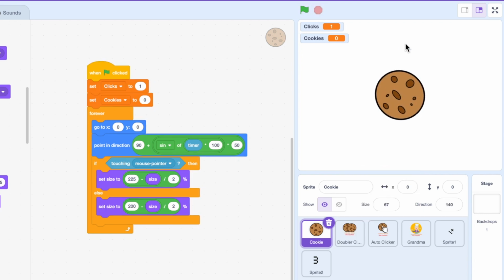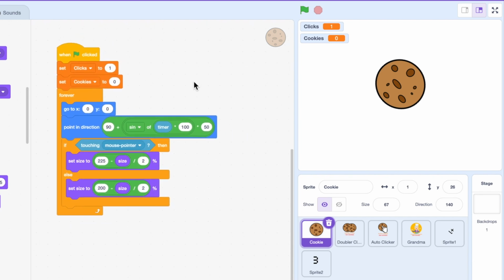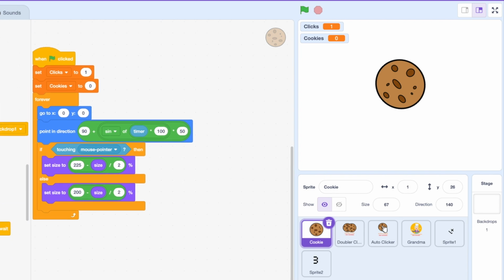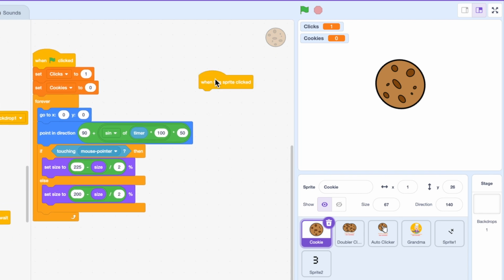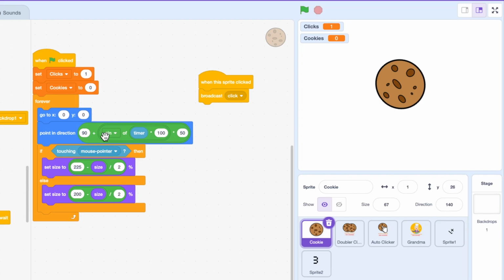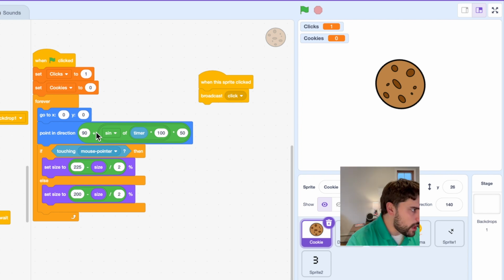So our cookie's sitting really nice, but it's not really doing anything yet, okay? But it is snapping back when we want it to. So let's keep it moving. Now what we kind of need to code is that scoring process here. So let's do it. Events, when this sprite clicked. We're gonna broadcast click, okay? And that's just for some later game stuff, as we made that click variable earlier. We're not even gonna activate it yet. But if we want to add double clickers and auto clickers and more fun stuff to this game, then it's good to have callbacks for stuff like that.